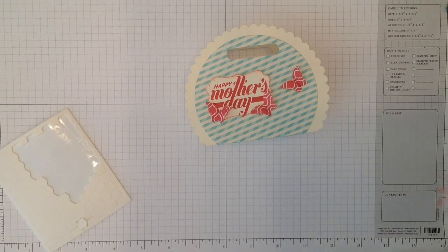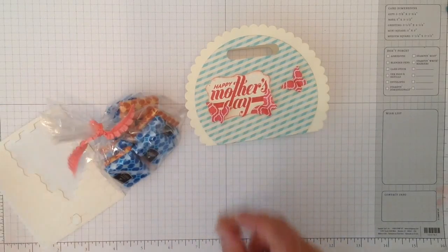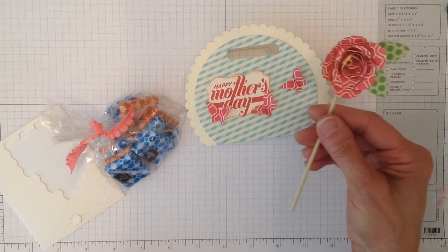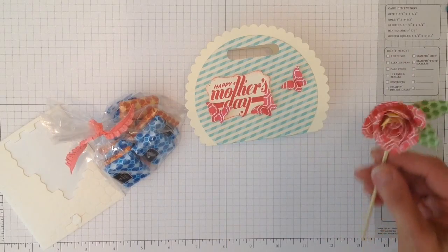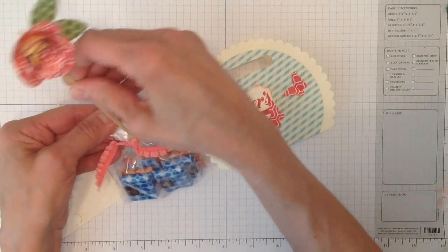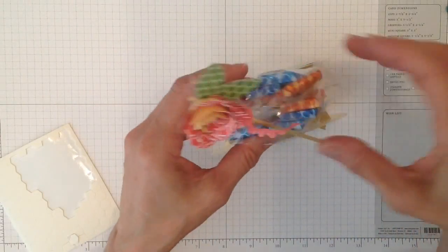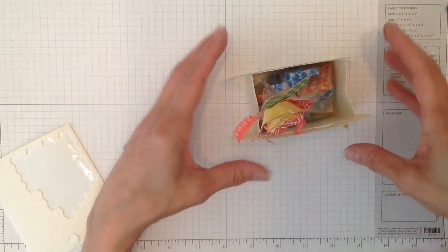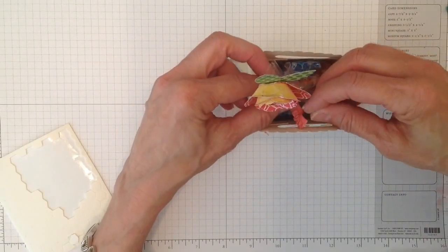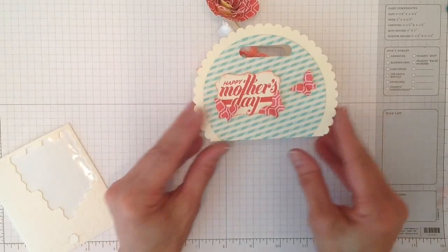So what I did then was I take some of your favorite little candy or chocolates or something, and I used some of the Strawberry Slush stretchy ribbon on here. And this is another rose that I made with the spiral flower die. And then just stick that inside, and it just makes the cutest little Mother's Day. And they always love things homemade. My mom always says the cards and stuff I made mean so much more than just going out and buying them. So there you have it.